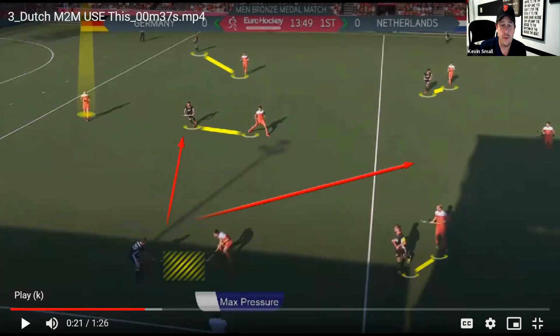He's only got two options. Option to go forward, he's not in the right body position for, because he's been closed down very, very quickly within 3 seconds. And that yellow shaded box is actually the tackle area there. And the ball carrier knows if he takes the ball into that area, he's probably going to lose it because he's off balance, he's not prepared. The only place he can go is left.